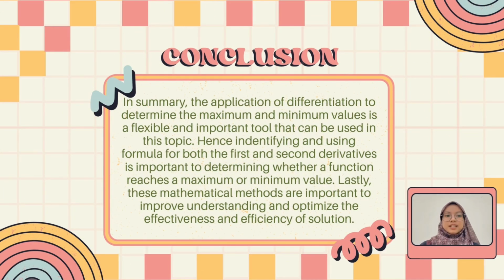In summary, the application of differentiation to determine the maximum and minimum values is a flexible and important tool that can be used in this topic. Hence, identifying and using the formula for both the first and the second derivatives is important to determining whether a function reaches a maximum or minimum value. Lastly, these mathematical methods are important to improve understanding and optimize the effectiveness and efficiency of solution.